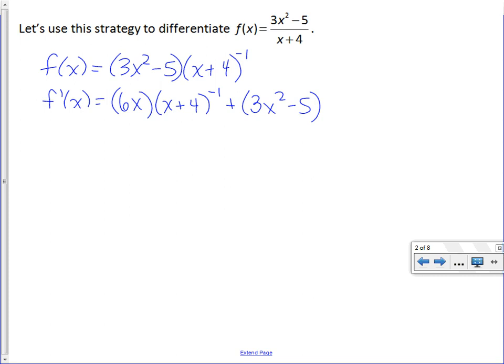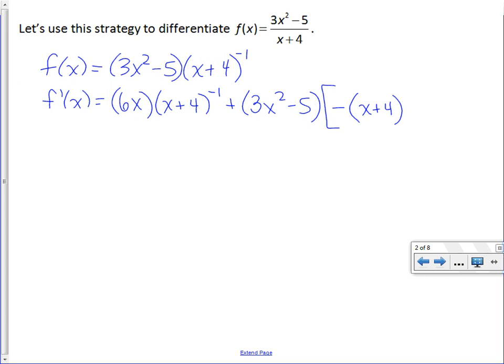We have an outer function and an inner function. So you remember, I suggest that your strategy should be you open a square bracket, because the first thing that's coming down is the exponent. And what exponent's coming down? -1. You can write 1 or just the negative. I copy the inside.